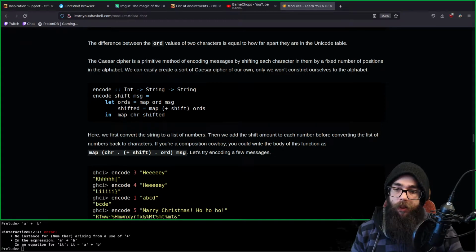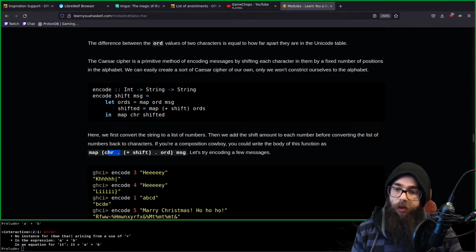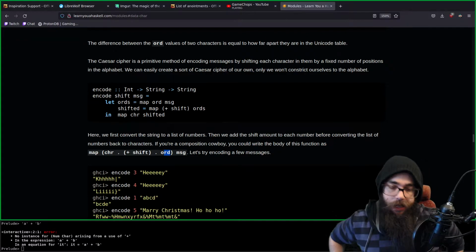We map this whole thing on the message, right? And the message is... Wait. It's just a string, right? And we make it into a character that we plus shift, and then we make it back into a letter. Yeah, that's fine.